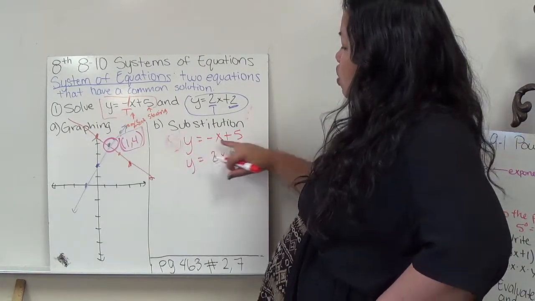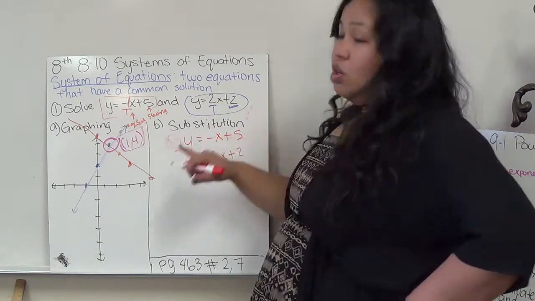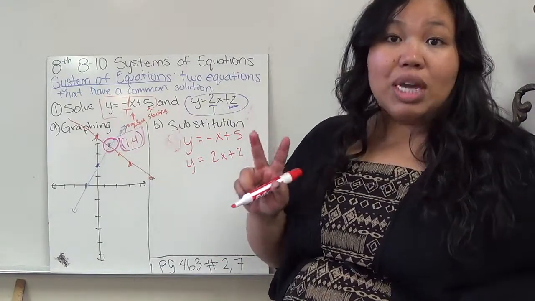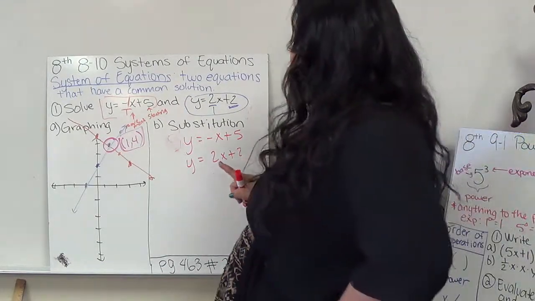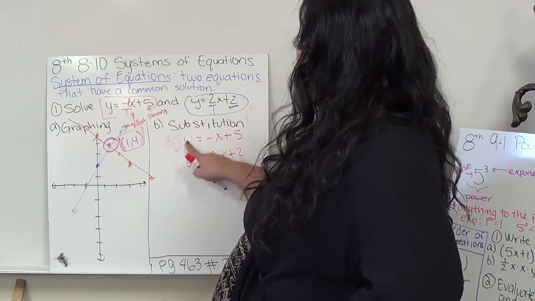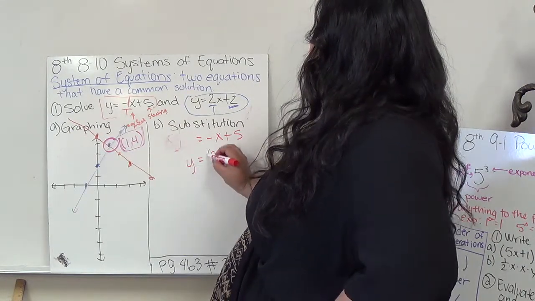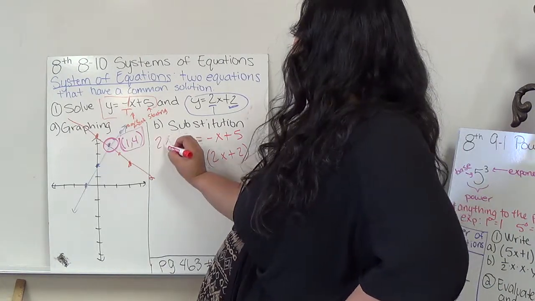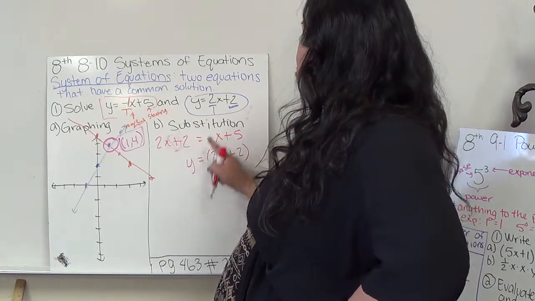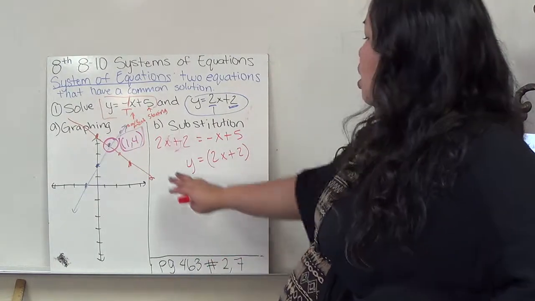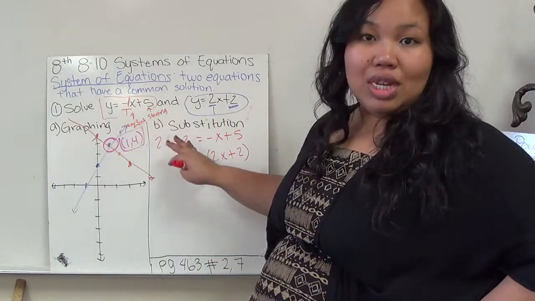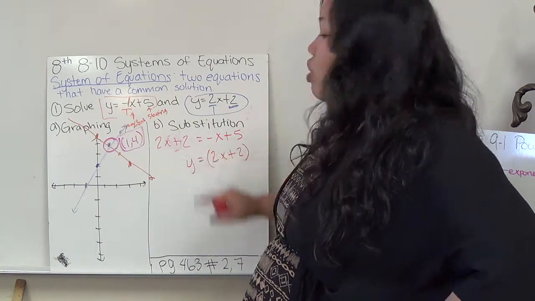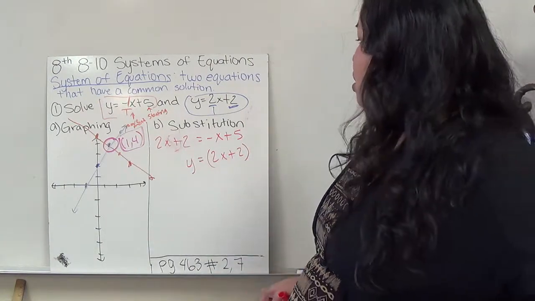I can't solve this equation alone because it has an x and a y, and it has two missing variables. And we discussed in class that you can only have a maximum of one variable. So what I'm going to do is take this y away, and take this entire equation, because y equals the entire equation, and do 2x plus 2. Because in both equations, y should be the same. So I'm going to replace it. I'm going to substitute it, hence the substitution. When I do that, now I only have one variable, and that's x, okay?